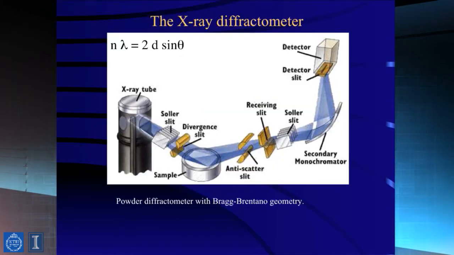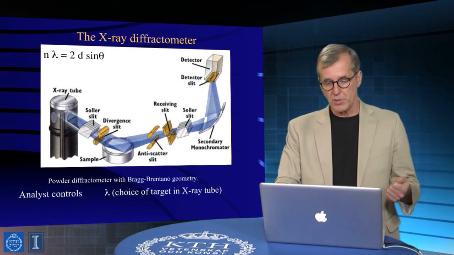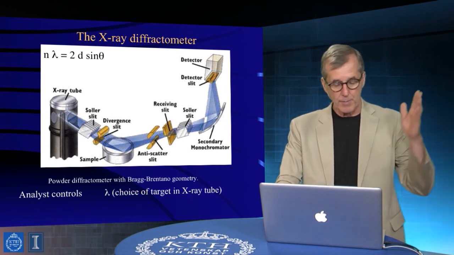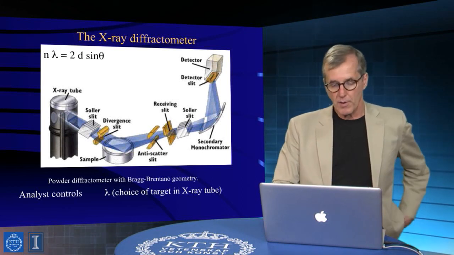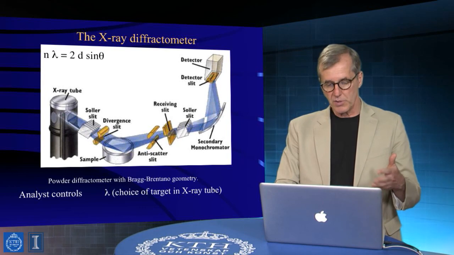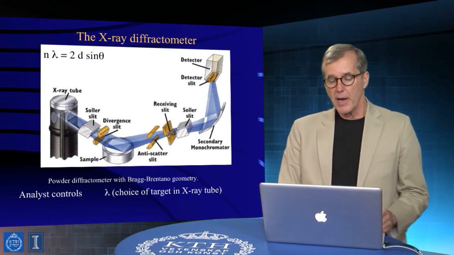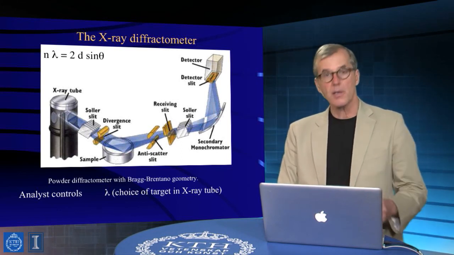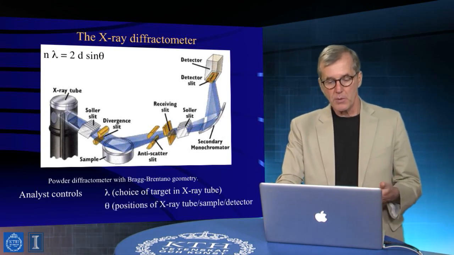This is a so-called Bragg-Brentano geometry for an instrument, and it lets you control the wavelength, because basically you select what the X-ray source is, whether you're going to use, for example, copper K alpha, tungsten, or molybdenum K alpha. There'll be a variety of different wavelengths you could select, which you would select based on attributes that would be important for the kind of system that you're trying to analyze. But that's a choice that you get to make, and you get to control the angular attributes.